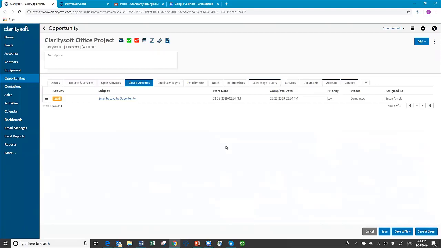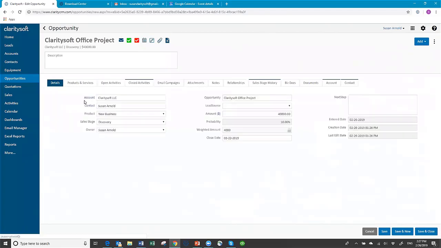And if you're sending emails out, you can send them from the opportunity to the contact for that opportunity. So they're saved with the opportunity. And when you come to your opportunity record, you're going to see all your activities that you've done or ones that you've scheduled that have to do with that particular sales prospect that you have. So the plugin that allows you to do that gives you more flexibility than just saving back to your contacts.